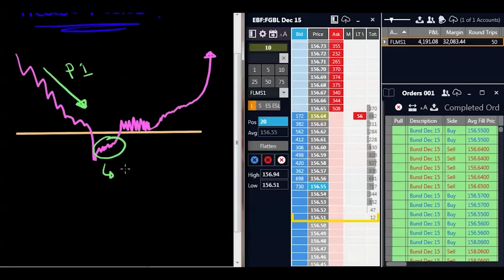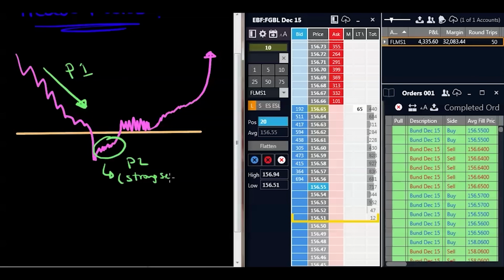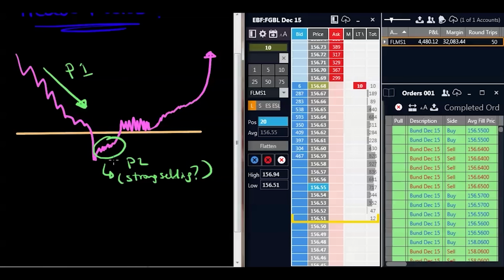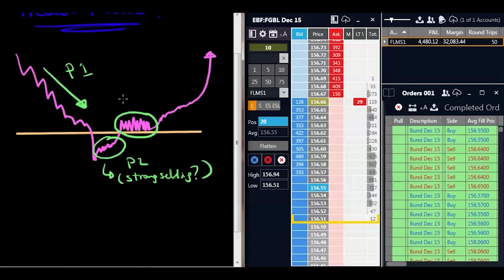So in here, you want to start asking yourself in phase 2, strong selling? That's your question mark, sorry. So we've got strong selling. If not, then potentially once we get above here, they're gonna have to start covering. And then in this phase, this is the bulk of the setup. If you can understand the price action here, this is where you're making money or not. If you can understand the absorption in here, this is your absorption.